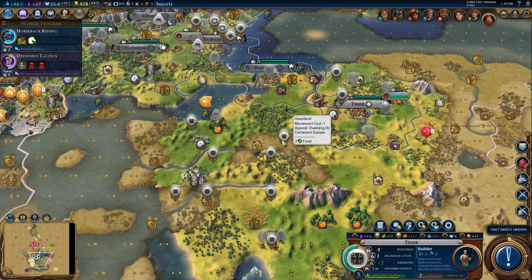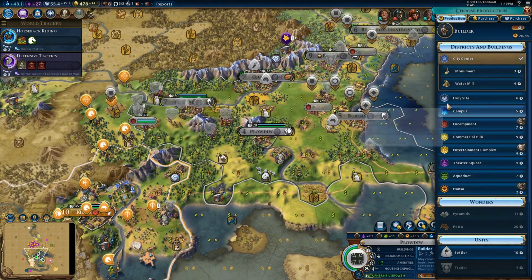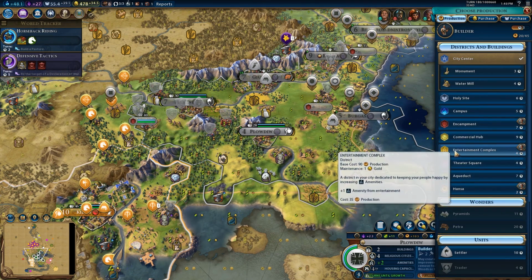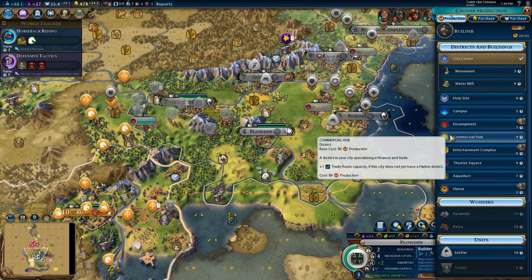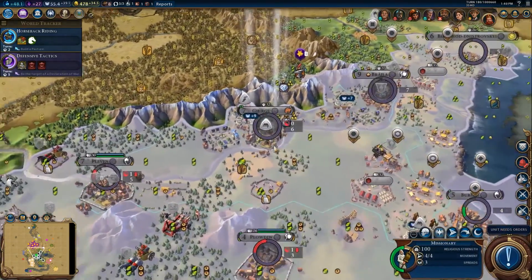If I were to stick 1, 2, 3, 4, 5, 6. So if I got a city to stick an entertainment district like down here, I could capture a lot of cities. Well, I'll tell you what I will do. Instead, I'm going to get the Plovdiv. We'll see where we do it, but we will do it soon.